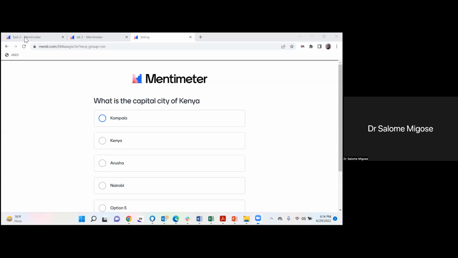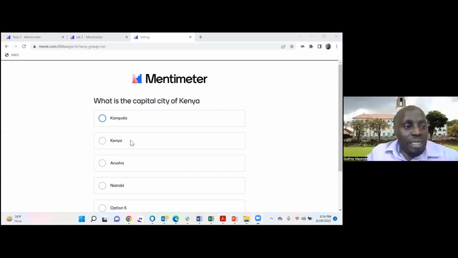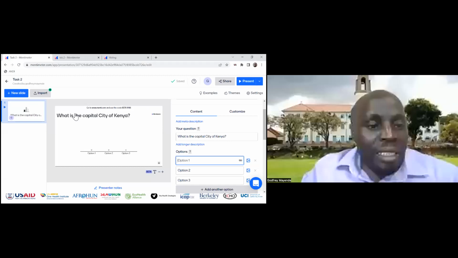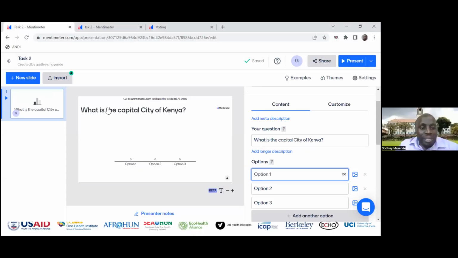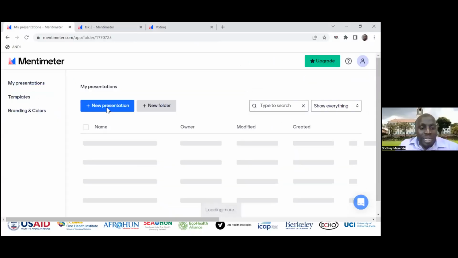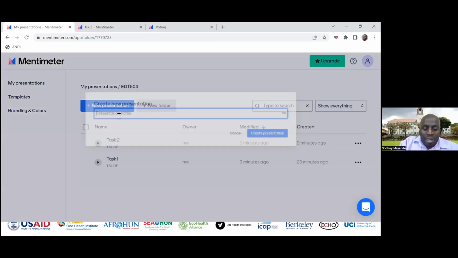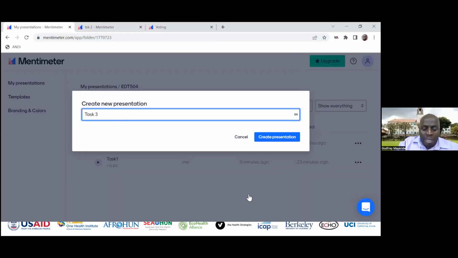I'm just going to go back here, move backwards, and then when I go here, I'm putting task number 3, and then you go to create.